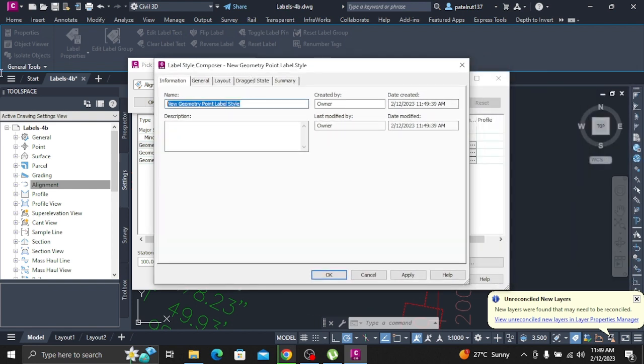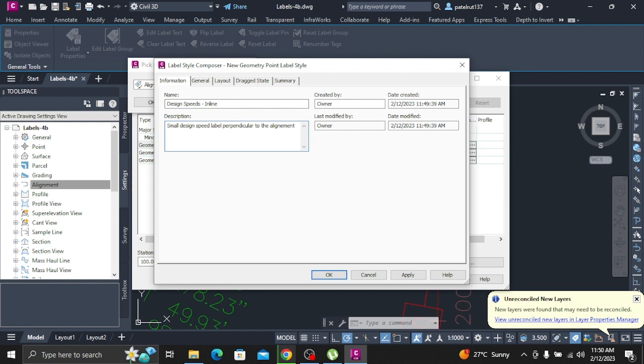Click the Layout tab. In the Text category, notice that the color property for the station component is ByLayer. This means that the major station label text inherits the color of the layer to which the style refers. Because the label style refers to layer 0, the major station label text inherits the color of the label object layer, which is C-ROAD_TEXT. In the Color row, click the Value cell. Click and change the station component color to blue. Notice that the text color updates in the Preview pane.